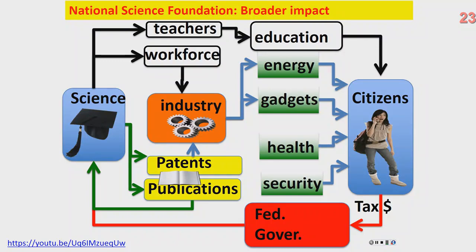So, the standard, immediate way: after you publish, there are people, maybe in engineering departments, who scroll through, design devices based on your materials or protocols or new chemicals, synthetic protocols, patent them, and get the benefits of bringing it closer to the production cycle. Then it goes to industry and gives, like if you do solar panels, you provide everyone with almost free energy. If you do electronics, you help everyone to have cell phones. And there are similar tracks for drugs and, I don't know, security or some other applications.